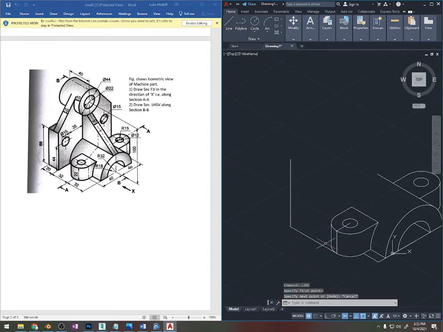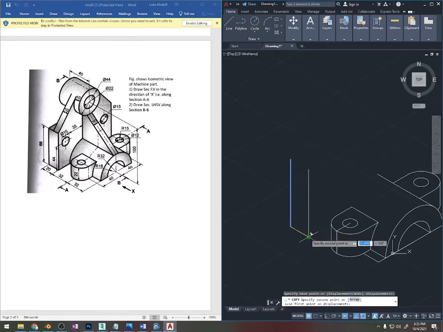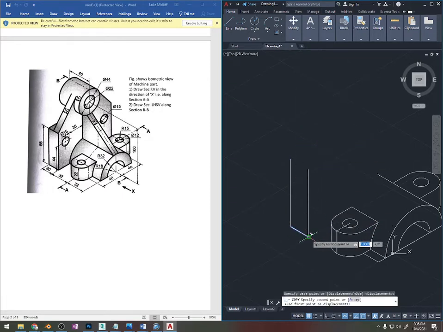So I'm going to come back this way. Let's see, I don't need this line anymore. Now I can just copy this line. So I'm going to copy that from the bottom point. Boom, boom, and left click, right click, copy this selection as well up to the top.